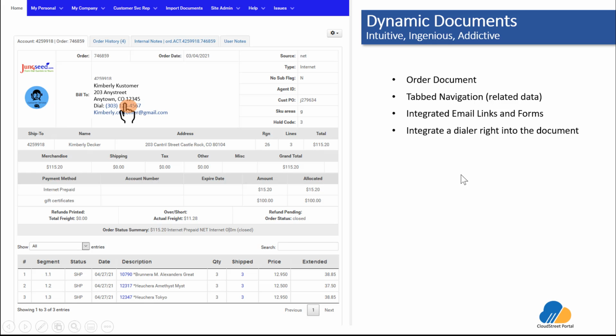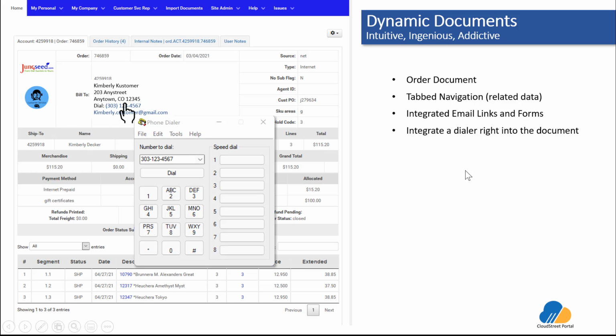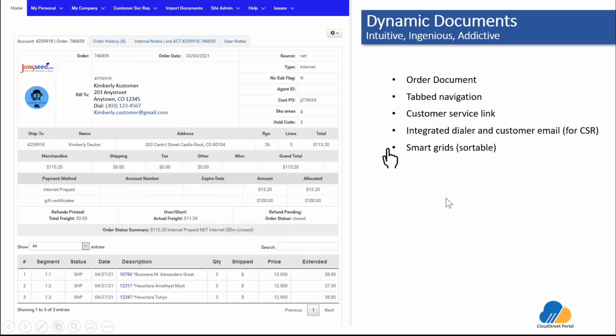Going over here, in this example, we've also linked with the dialer. So if you've called this document up on a cell phone or on a browser that has an associated dialer application, it will load the phone number automatically into the dialer, saving that person a few steps contacting the customer again.